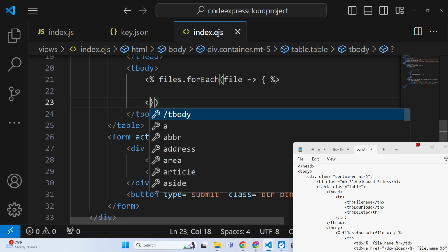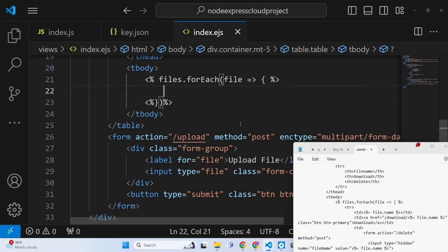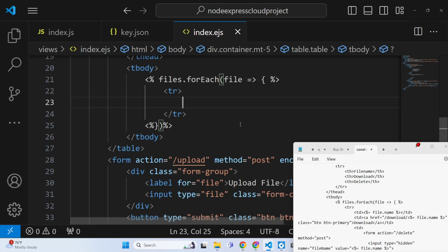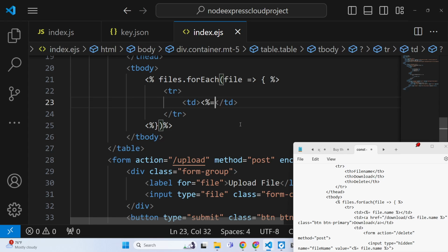Just wrap this. So in between this, we will write our HTML, tr, and td. And to embed the variable, we use the equal to sign. This will print out the name of the file, file.name.